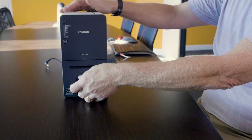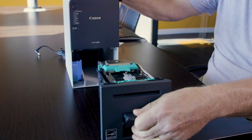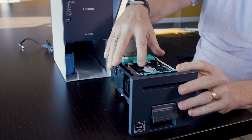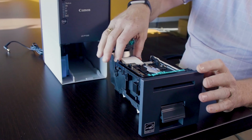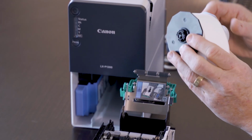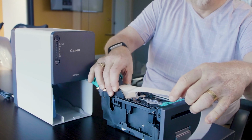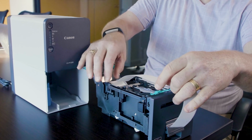So the labels are stored in this shuttle that comes out the front of the printer. You lift up this tab. Here's your label storage. It goes onto this reel with the gears on it. You're going to drop that down into place in the printer.